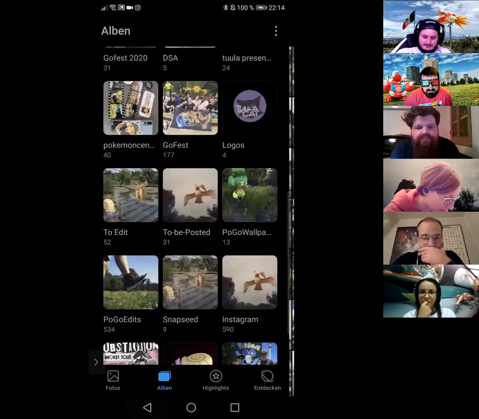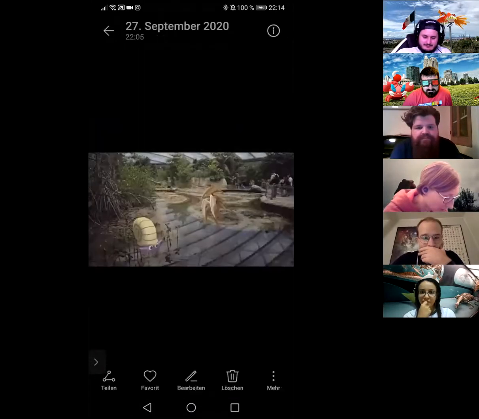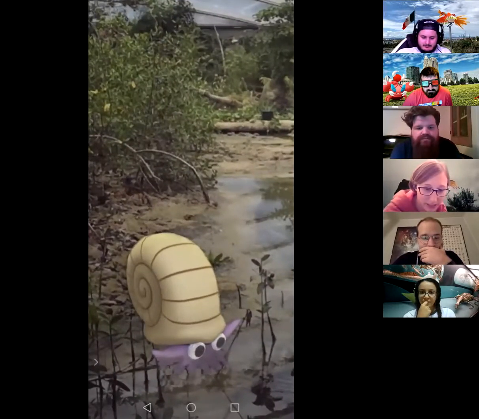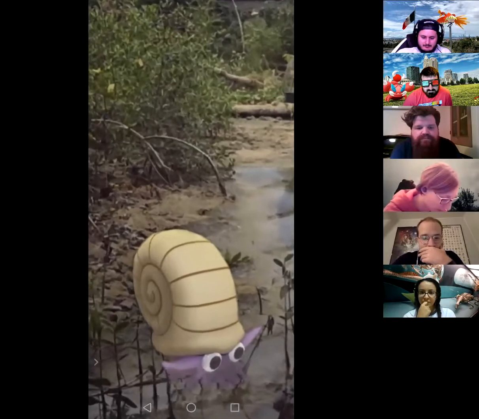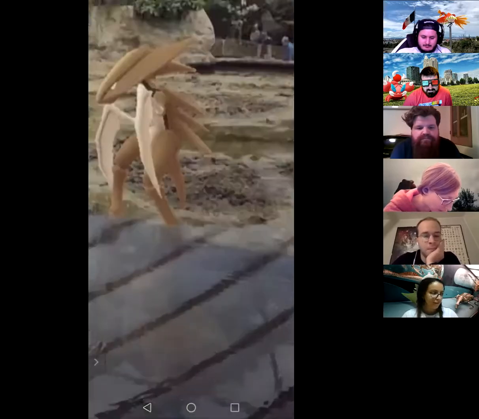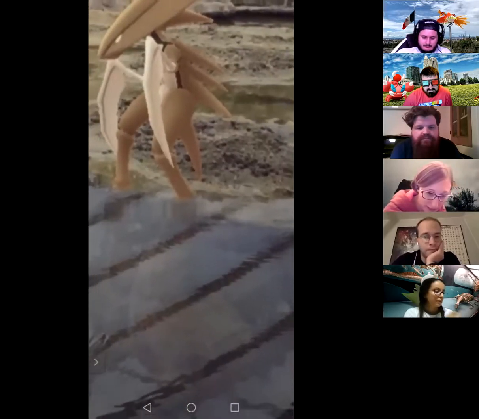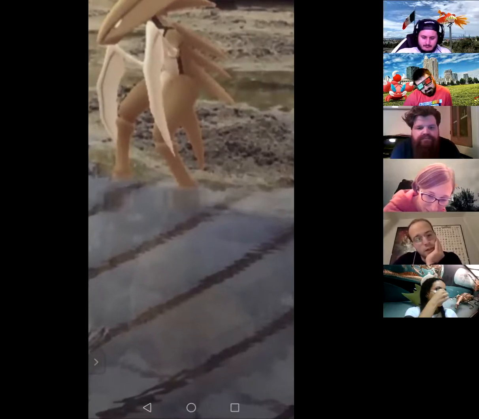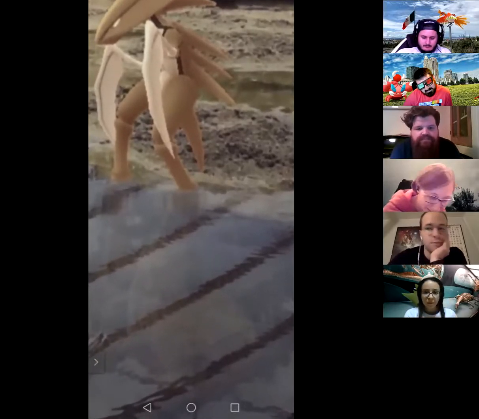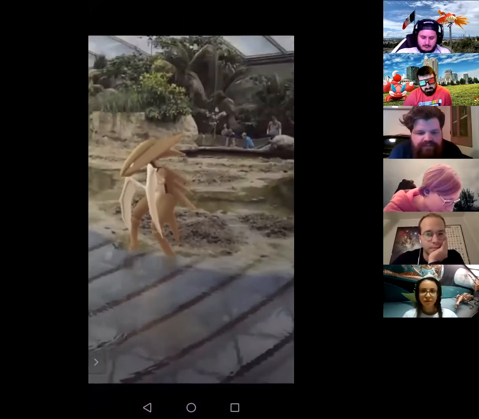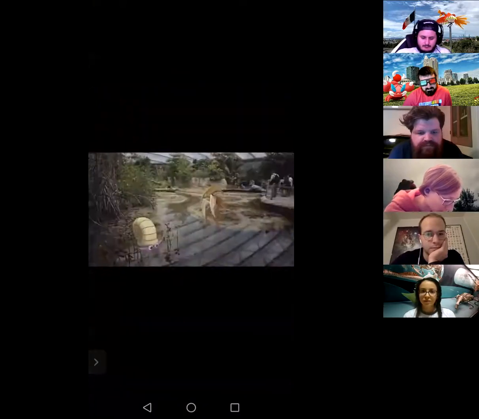And then I added this one. Tried to make it look like it's entering the water. And then I tried to add another one. I think you barely can see it, I see the reflection. There's another Ammonite underwater, a skull, and the reflection of Kabutops, and yeah, that's it.